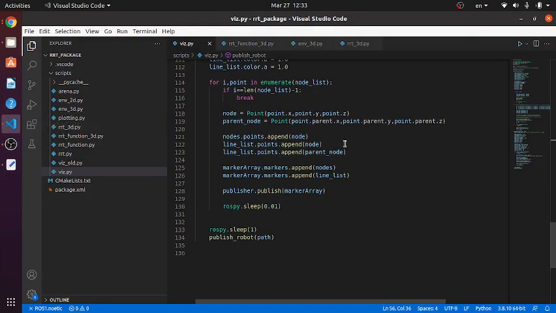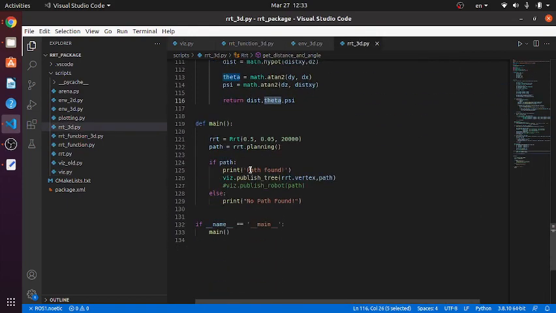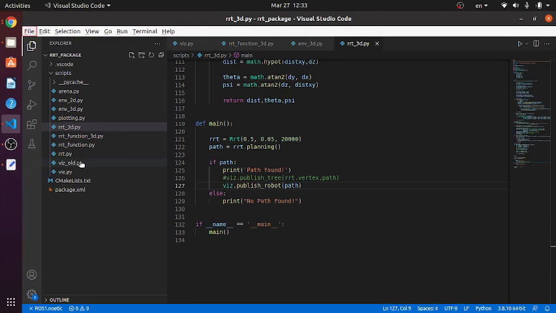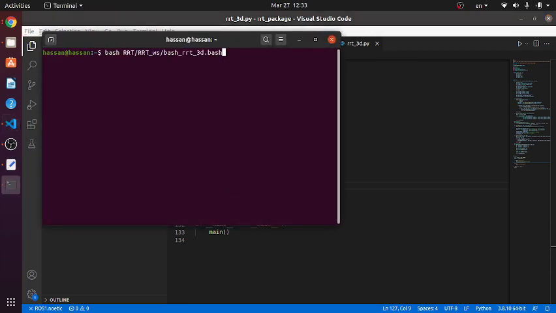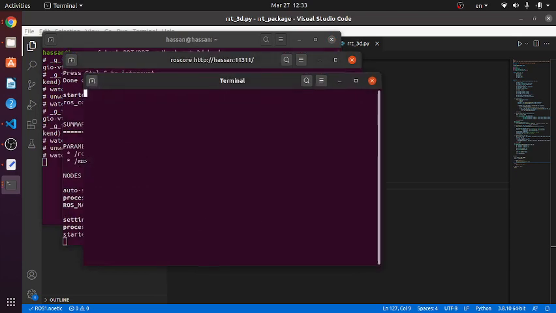Okay, so I will comment out this function, and I will only use this function, and then we go to the terminal and we run this bash file. Wait a little bit.